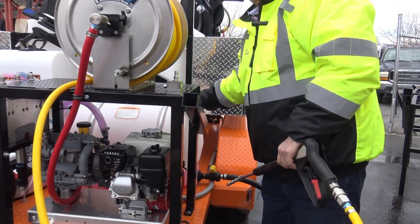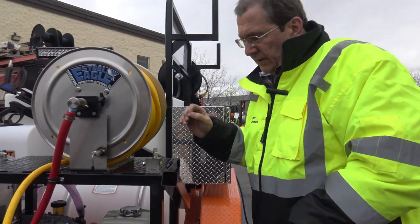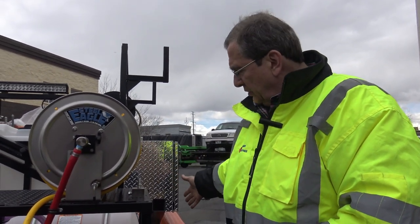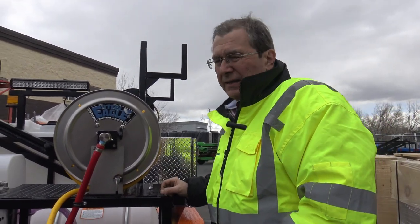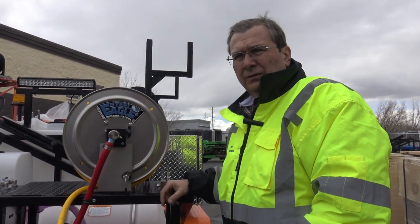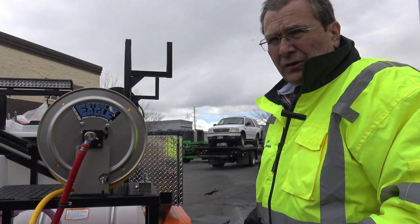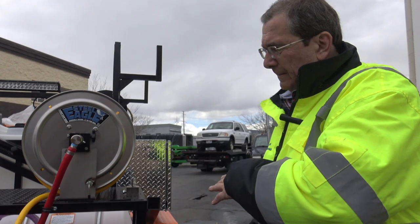Now, keep your eye on the SH tank, because this unit is mixing the detergent all the time. So keep your eye on the fittings on the SH and the SH that's in your tank. Make sure those fittings are holding up good. I'd only batch enough for maybe a day's work. I wouldn't make a ton of it, because fittings will leak. We just tell people that it happens, because SH, which is bleach, is really aggressive. There's other detergents that aren't as aggressive you might want to research out, but this is designed to spray it.